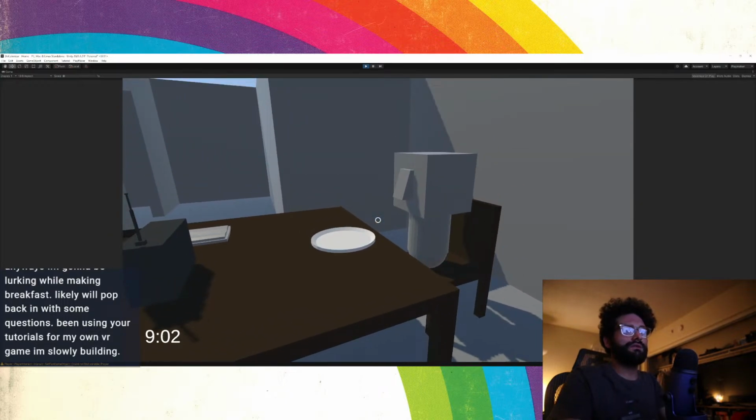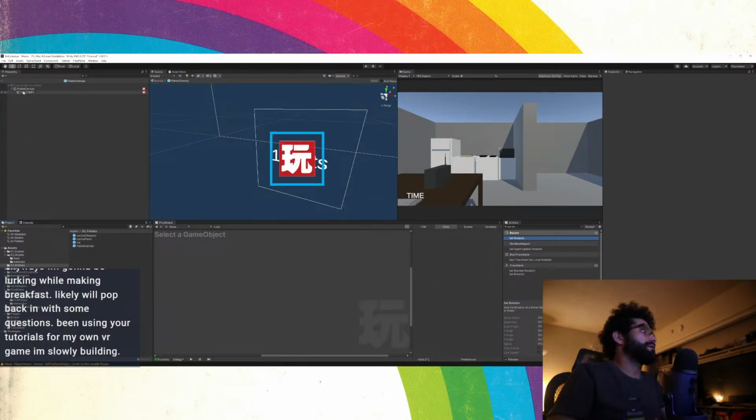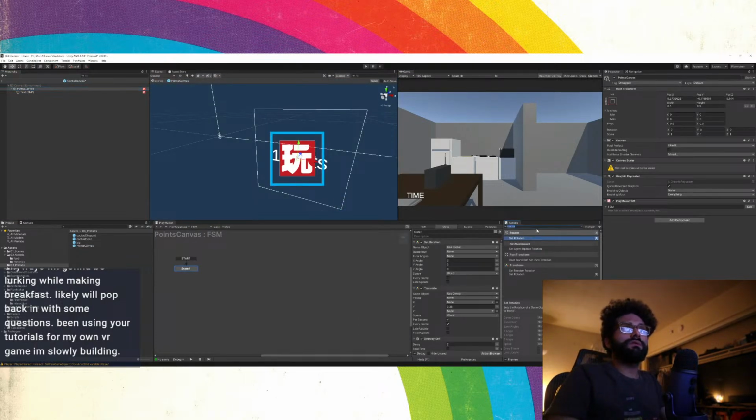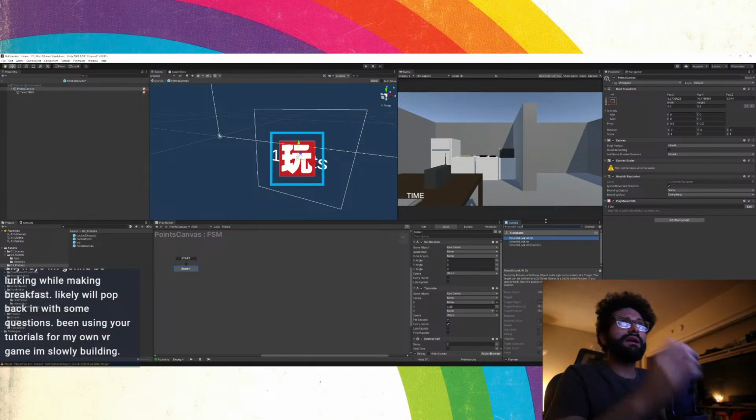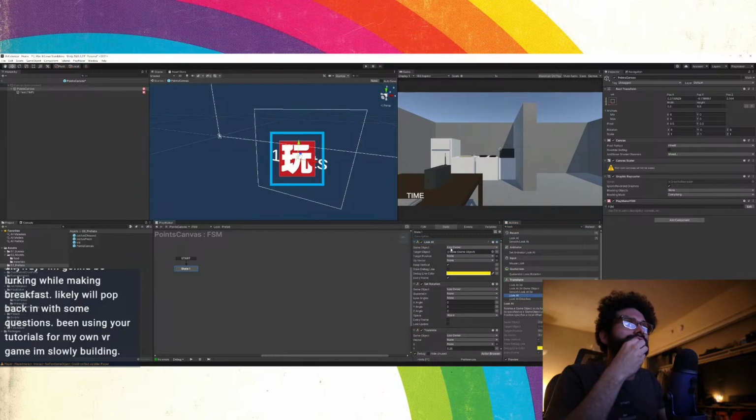Nice. Okay. So the thing is, it just needs to always look at the main camera. So we'll do a smooth look at. Or I guess it'll just be look at. Towards the player camera.